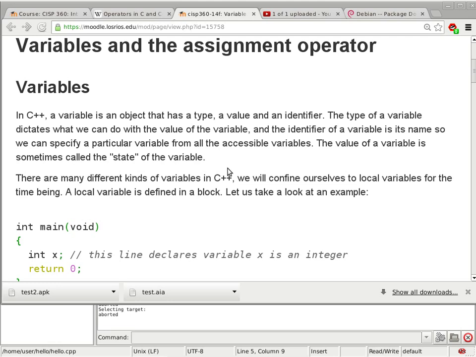You can store a value, and you can retrieve a value from a variable. But what if you have multiple variables? How do we refer to variables? Well, that defines the scope, where a variable can be found. But how do we refer to variables? How do we differentiate between this variable versus that variable?